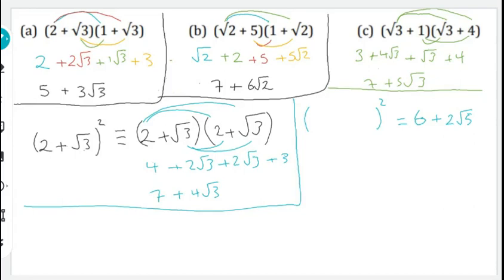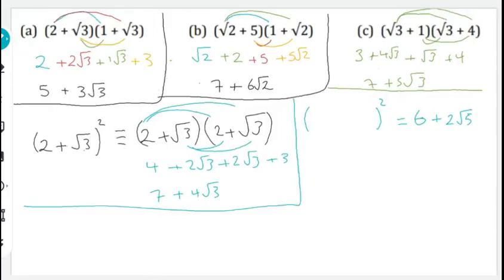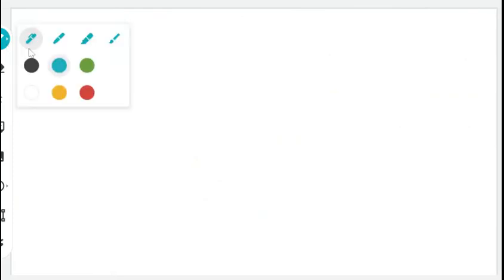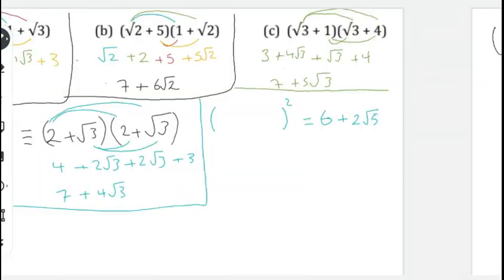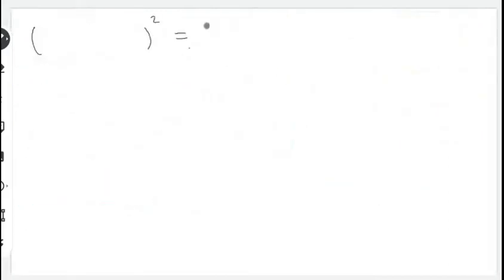First, I tried 3 add square root 3 times 1 add square root 3. Okay, hold on. So first of all, let me just write the question again on the new page. So it was something squared, and the final answer was 6 add 2 root 5. So your initial guess was what, sorry? First I did 3 add square root 3 times 1 times square root 3, but now I realize it's not a square. Okay, yep. So yeah, the brackets that you should be multiplying out should be exactly the same.